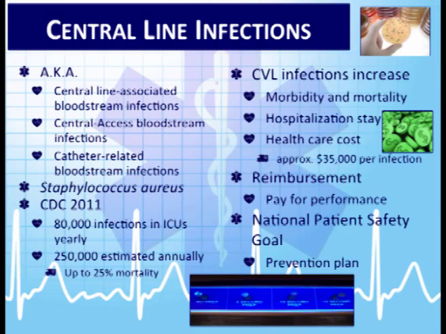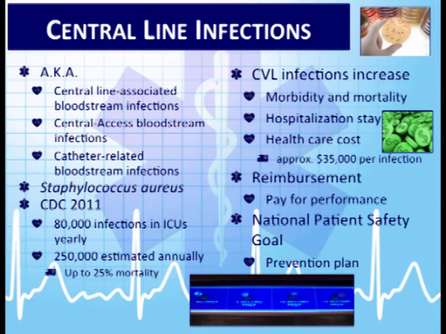Staph aureus is the big microorganism that's responsible for many of those central line infections. Statistics, these are a little bit old, but from 2011, 80,000 infections in ICUs yearly. The patient came into the hospital, and central line infections are not that the patient had sepsis before. This is that within about 48 hours of that central line being placed, or after being removed, this patient ended up with an infection, and there's not a cause elsewhere in the body. So it's exclusively the central line infection. It's either a break in sterile technique when these were put in, or a break in aseptic technique when healthcare providers were accessing those devices. And sometimes it can be the patients too.